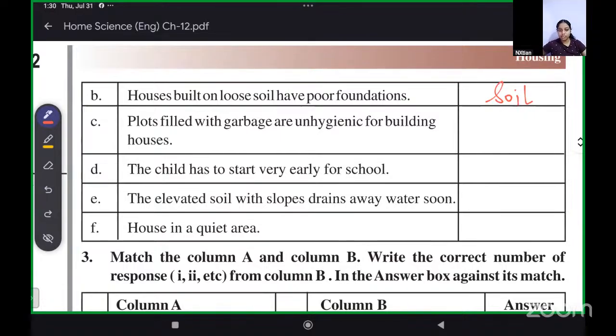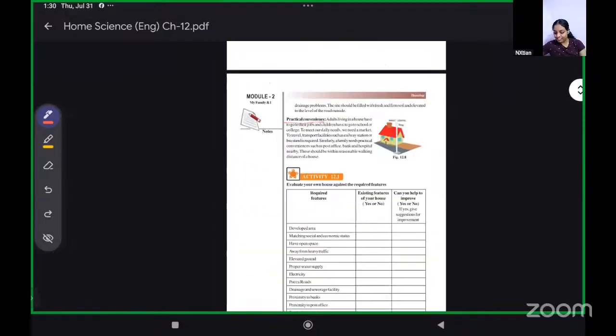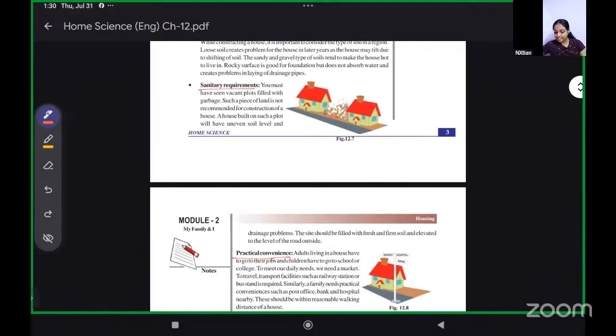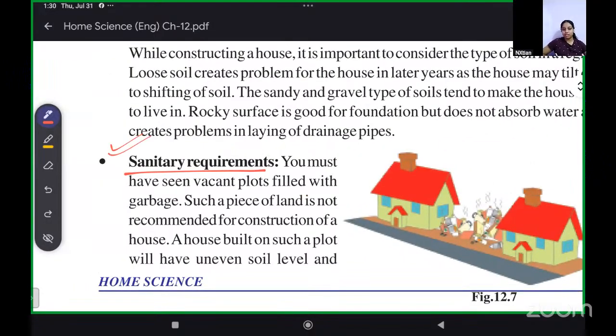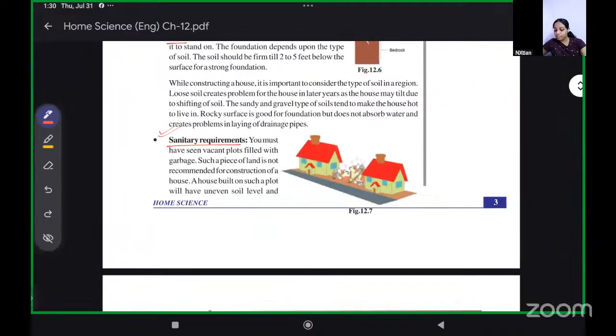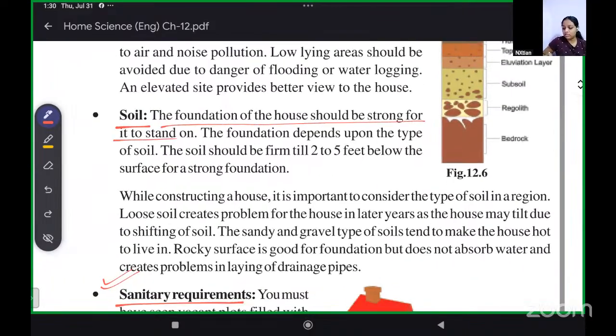Pits filled with garbage are unhygienic for building houses. This is a sanitary requirement, garbage near the house and things like that. The foundation of the house is on the soil, and the soil should be strong, so I wrote soil.